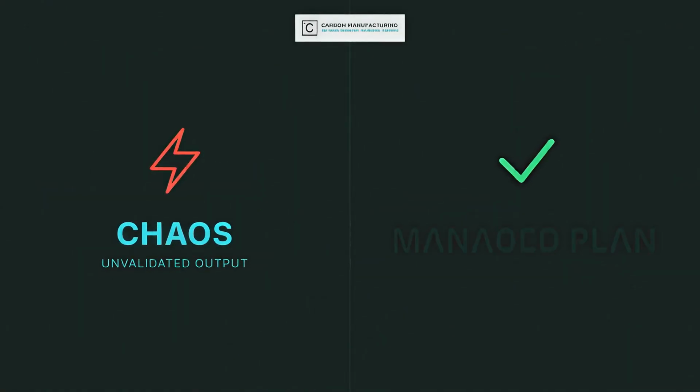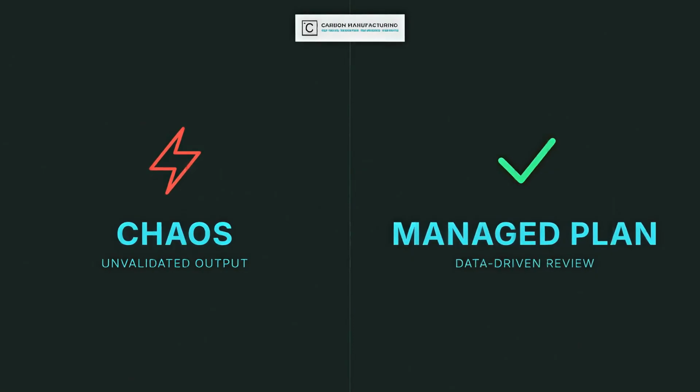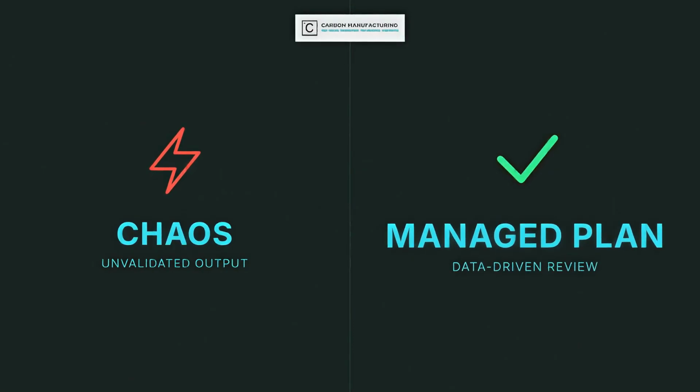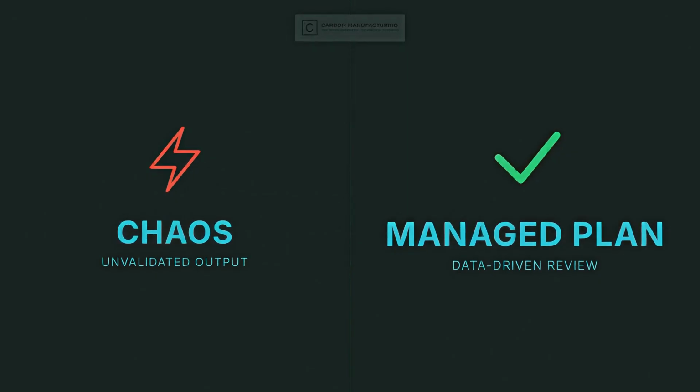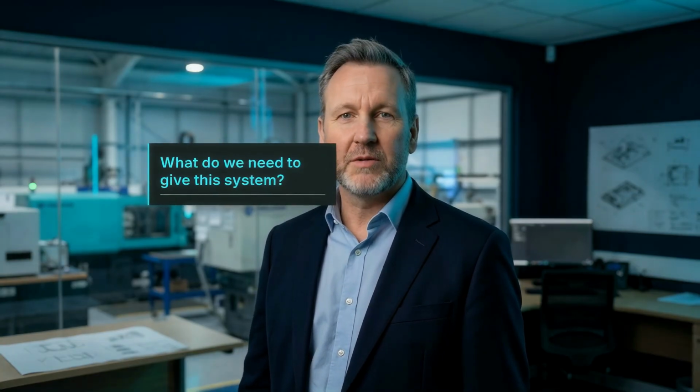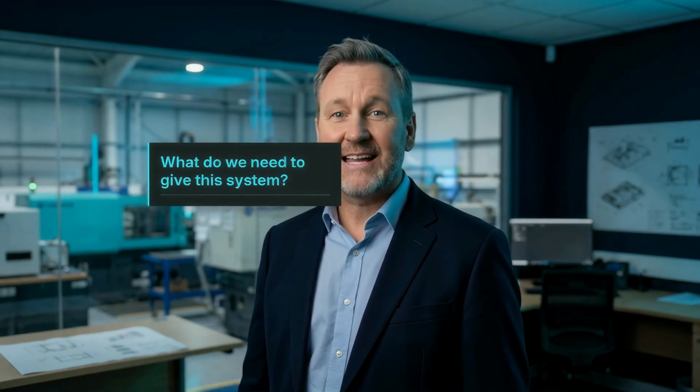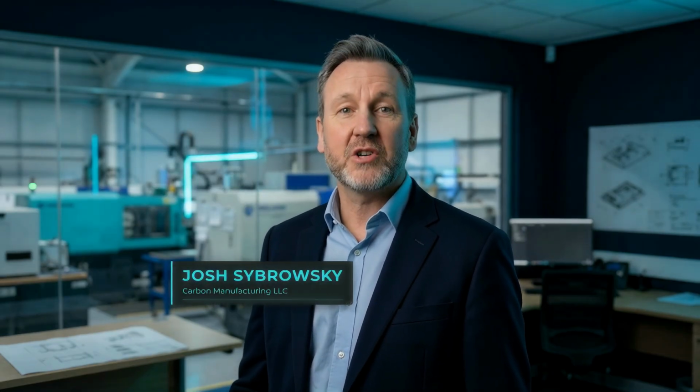The teams that lose control trusted output without validating it. The teams that win actively manage the plan, reviewed regularly, fed with accurate data. Build the monster with care, feed him with discipline, and never forget that he works for you, not the other way around. The organizations that win with production planning systems aren't the ones with the best software. They're the ones that ask the harder question first. If you're implementing, upgrading, or just trying to get more out of your current system, start there.